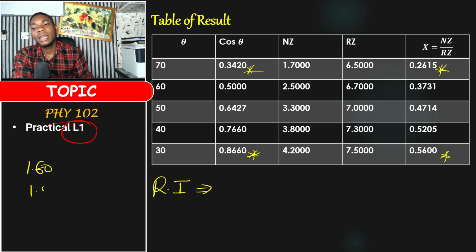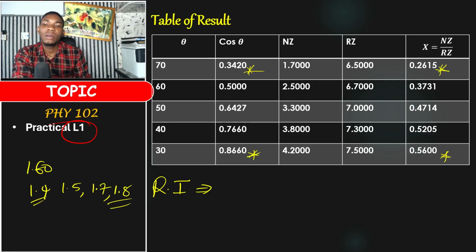So if you get, let's say, 1.4, you are correct. 1.5, you are correct. 1.7, you are correct. Let's take it a little bit to 1.8, but anything that falls outside of this range, I'm afraid, report it the way it is. Is that okay? Report it the way you have it in your manual. But anything outside this range, I'm afraid your values might have some errors. Some persons get 1.2, which is also okay, but the correct values are supposed to fall within this range, which is the refractive index of the glass prism. Is that okay?